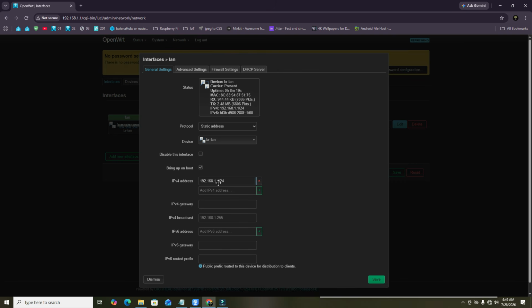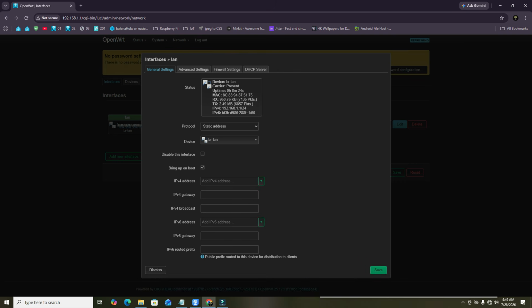Now this is the IP address of my router, so I'm going to delete this. Now go ahead and type in the IP address that you want for this router. So for example, in my case 192.168.1. And let me use 6. If you want, you can choose any number after 1.